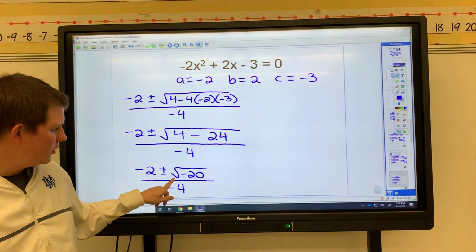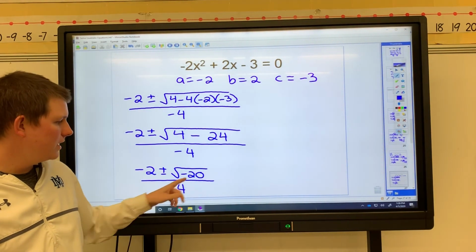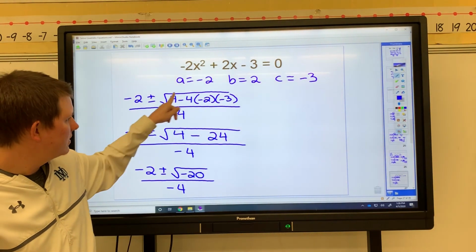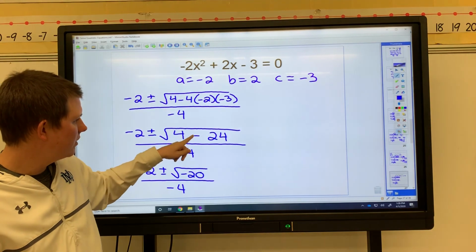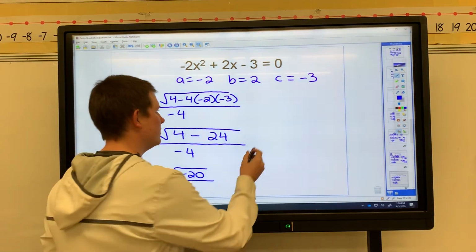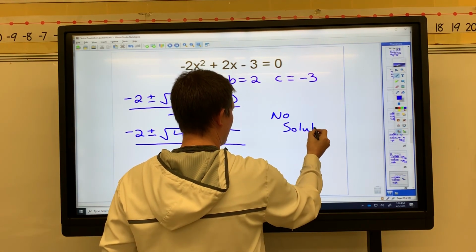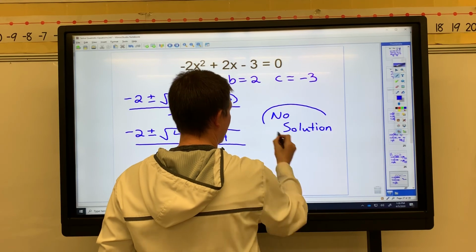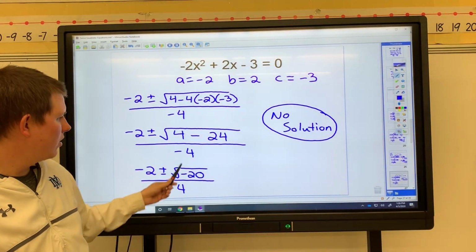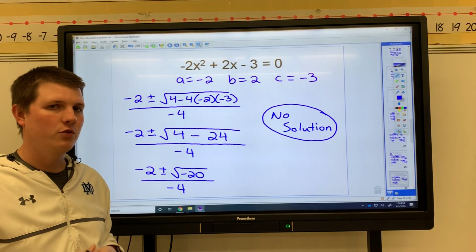Because you're not allowed to take the square root of a negative, if you ever have a problem like this and the square root comes out to be a negative, once you combine all these together till it comes down to one number, and if that number is negative, your answer is no solution. But remember, that is only if inside the square root, what we call the radical, it is a negative number at the very end. Then it's no solution.